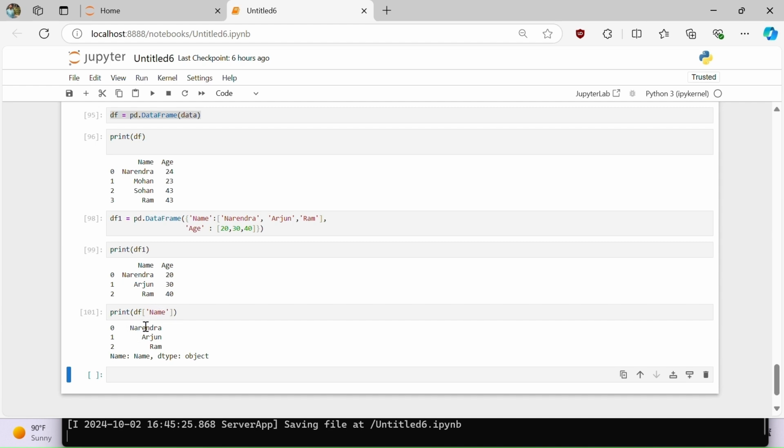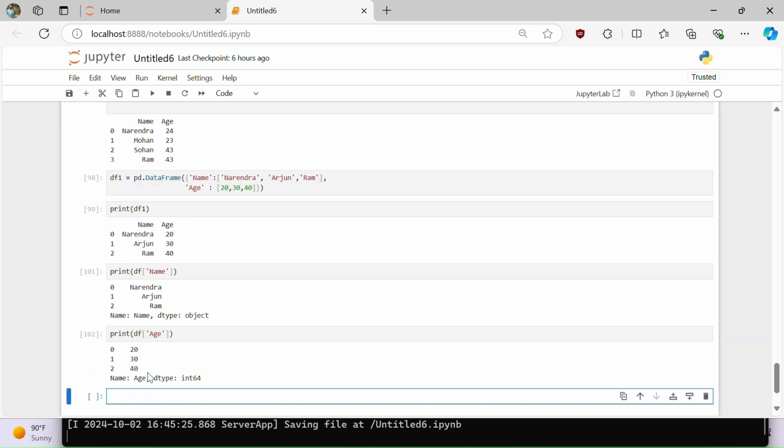So I can access that particular column. If I want to access the age column, I have to just write df and column name age. So this directly prints the ages 20, 30, and 40. So using the column name, you can directly access that particular column.